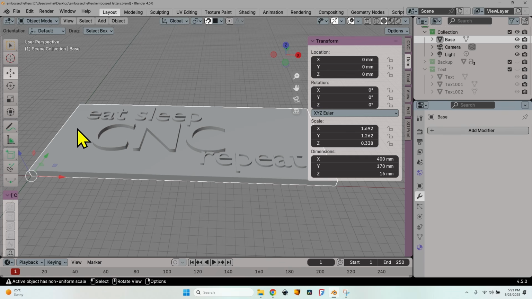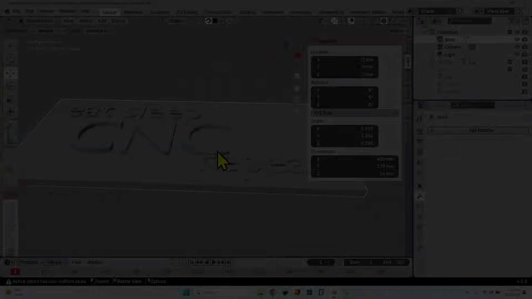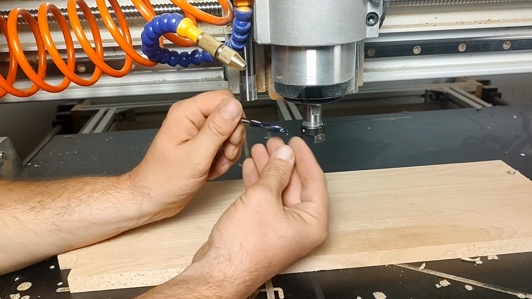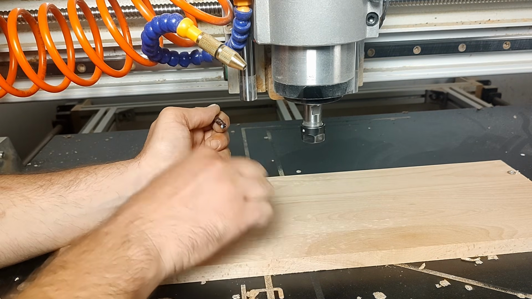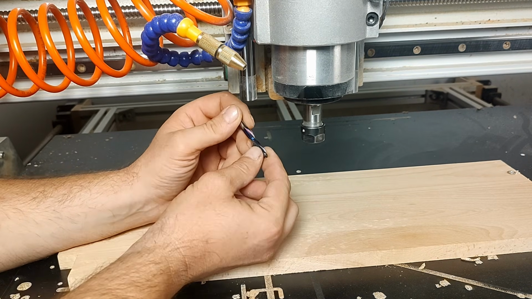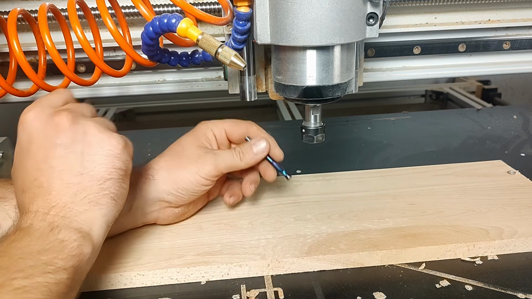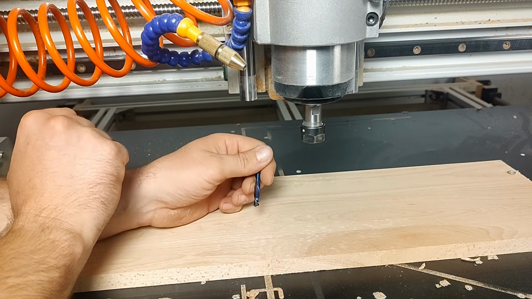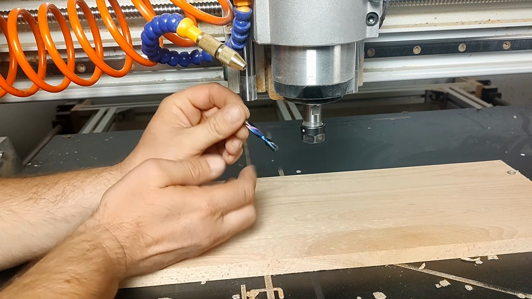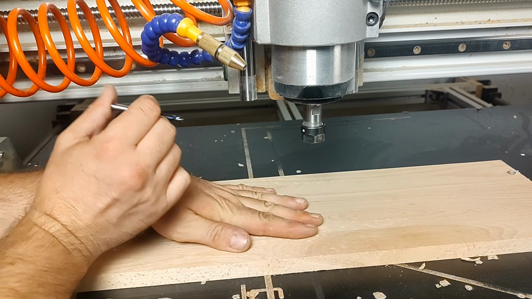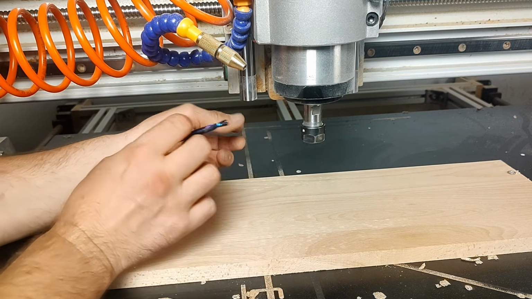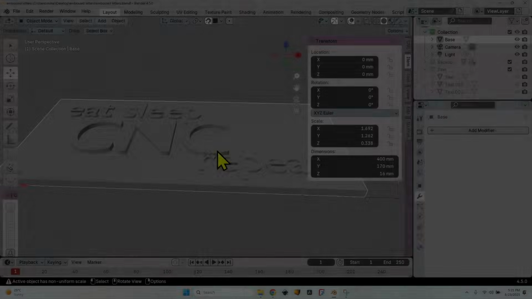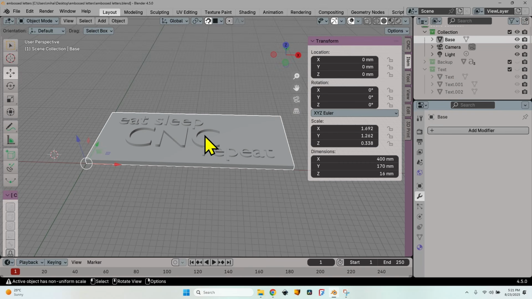I want the edges to look good, and that means I have to create a toolpath that follows the shape of the letters. Before starting the operation, I want to talk to you a little bit about the toolbit and the importance of the toolbit. Because the remaining pieces, the letters, are going to be very small pieces of material, there's a high risk of the material breaking. This is why I'm using a downcut bit. It tends to push the material down, which means there's less chance of pieces of wood trying to fly away.